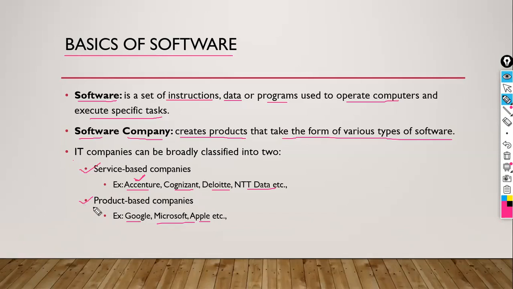Whenever you get an opportunity to work in a product-based company, the work is obviously going to be much less when compared to a service-based company. In service-based companies, they get multiple projects, and that is the reason why the work is somewhat more than in a product-based company. So this is about what a software company is, as well as the different types of IT companies, which are broadly classified.